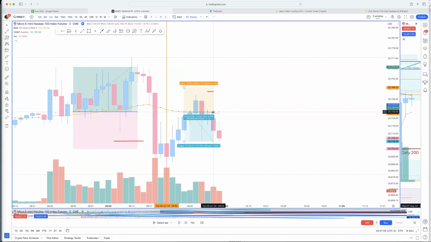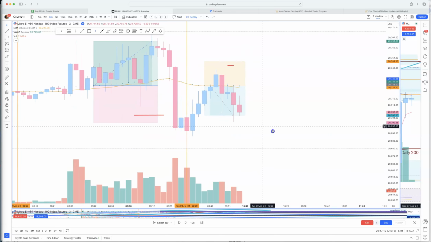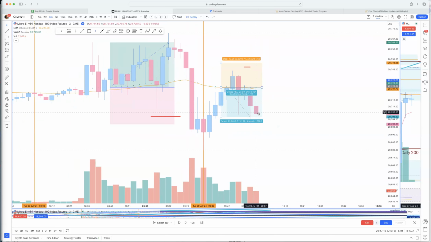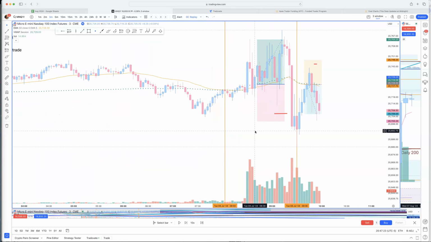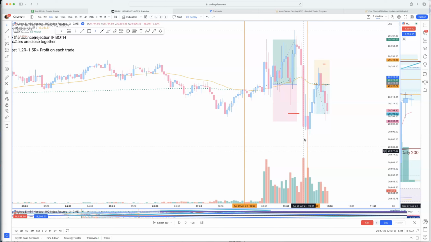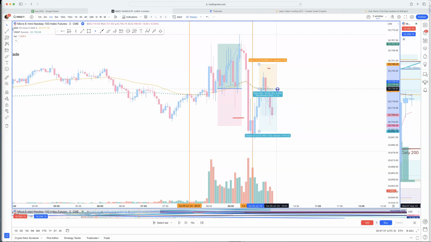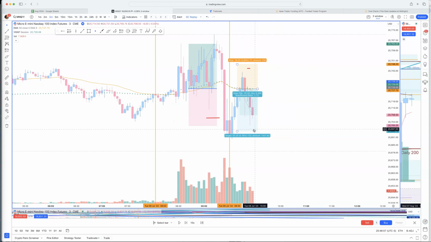What I was gonna say, what I could have done on this is what I did on Friday, which was so scary for me: I left a runner on the trade. Basically at target, I exited all of my contracts except for one, and I let that run. You let it run to some sort of support, or if I had my other EMAs on here, maybe we'll let it run to an EMA. Let's just see if that would have worked out, leaving one contract open, and whether leaving a runner till at least this point would secure that win.